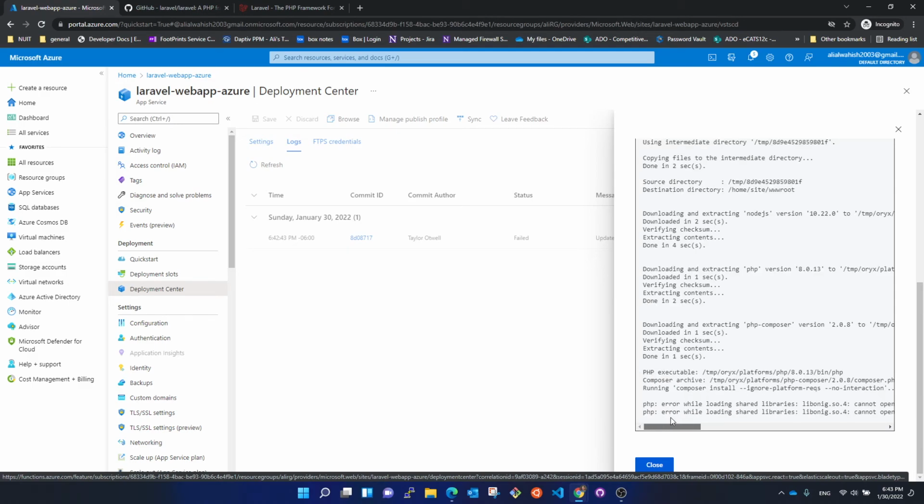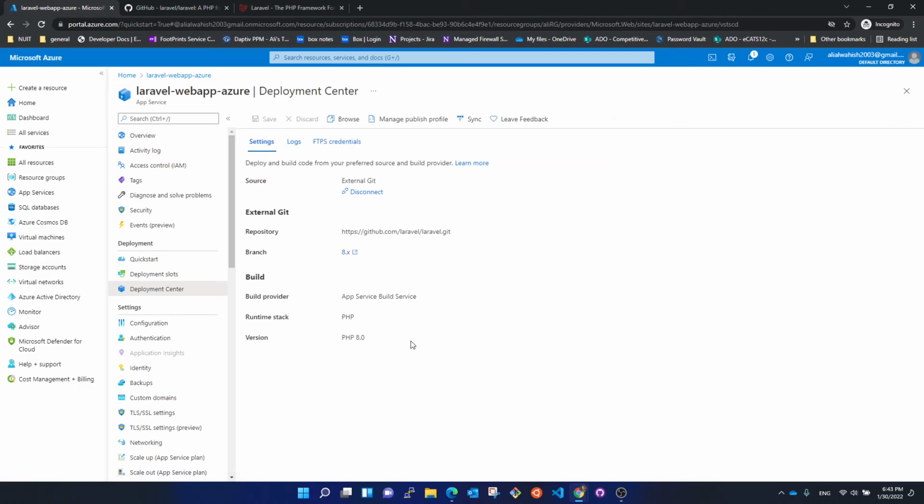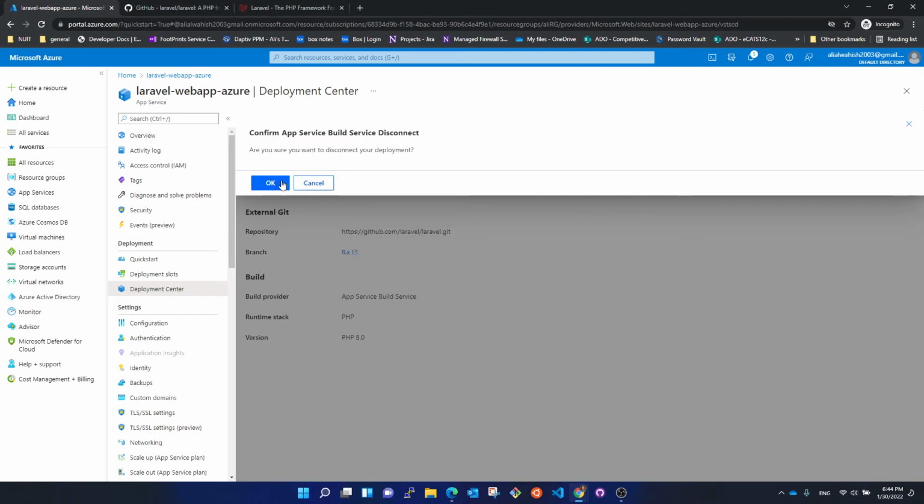However, this is not a dead end, because deployment with an external repo is not ideal. This is not your repo and you're not going to be sending changes to it. As a matter of fact, I can't think of a way where this is actually helpful. It's just for testing, because you're pulling somebody else's repo and you don't have control over it. So we'll disconnect that and try to do it the right way.